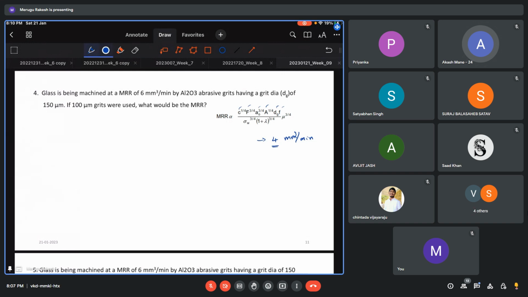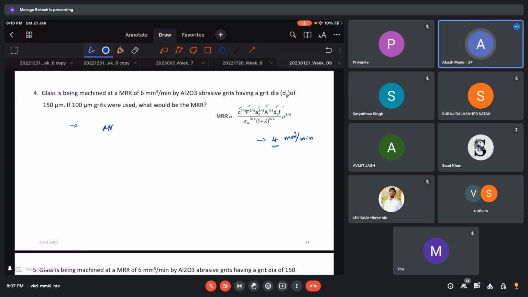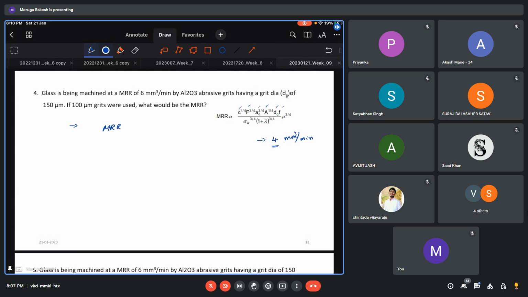So what you are talking about, area? There was one graph, if you remember, the graph is like this. But according to this formula, it should be linearly proportional. What I want to convey is that there might be some other parameters, CF, A naught, A, any parameter that is a function of DC, indirectly affecting it, so that the graph changes into non-linear. We didn't really go through the derivation, so we cannot come to a direct conclusion. This is the correct graph that I have given, size and MRR.